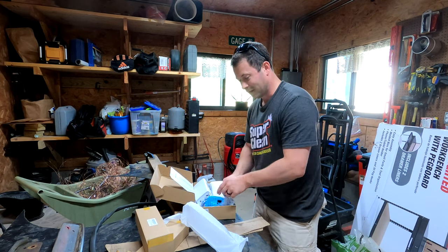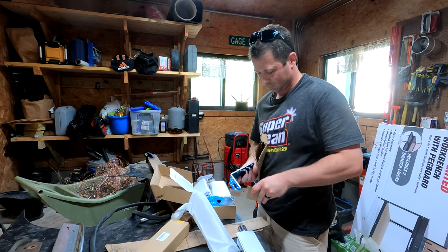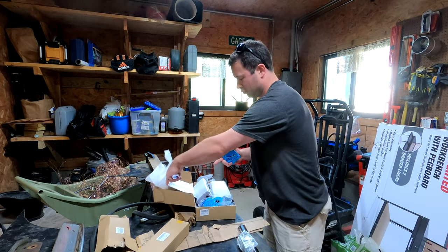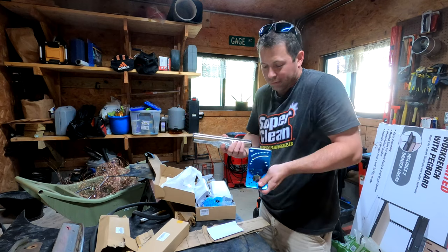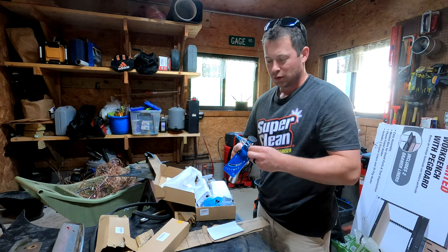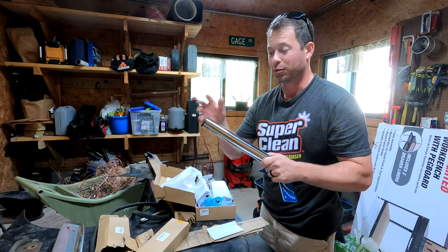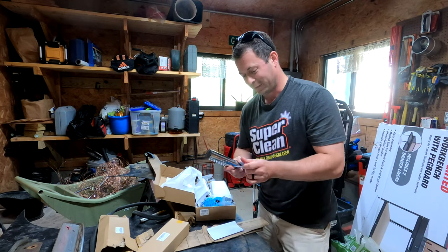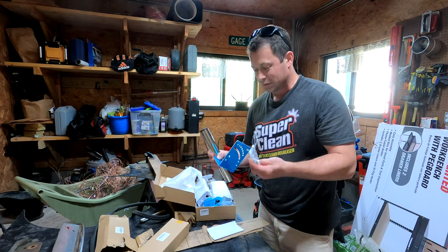Here are my pole mounts. I bought these because they are stainless steel for the tube and aluminum for the L-bracket. They allow you to mount the devices in several different ways at lots of different angles, so you can use this on either a roof, an eave, a soffit, or the side of the house — pretty much any orientation. The nice thing about these is that they have a cap on the tube on both top and bottom, so wasps or other insects can't build a nest inside.